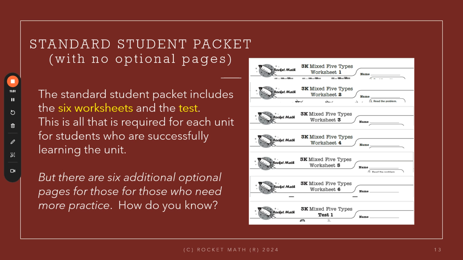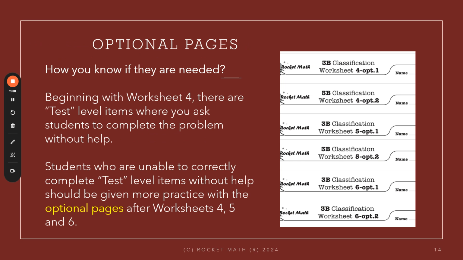How do you know who would need these optional practice pages? Worksheets 4, 5, and 6 end with 1 or more test items where you don't help the students. Then you correct the worksheet with the students. If more than a handful of students miss something on the test item or items, then you need to do the first optional practice page.